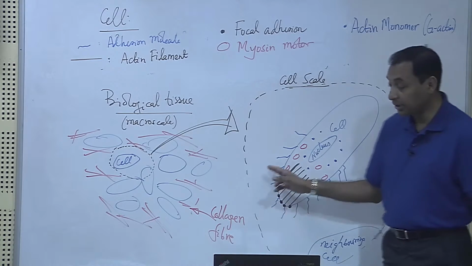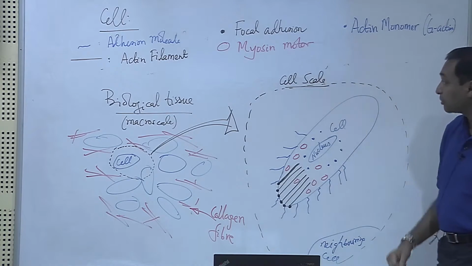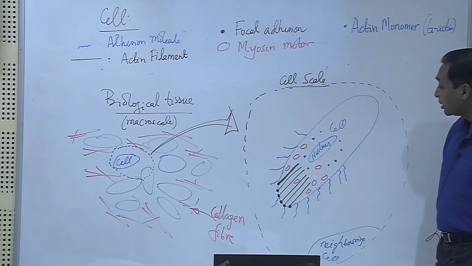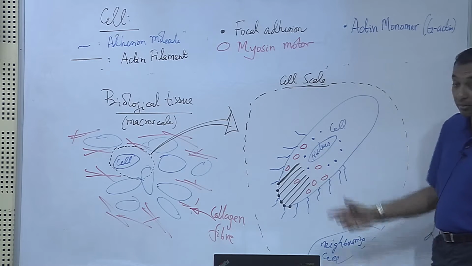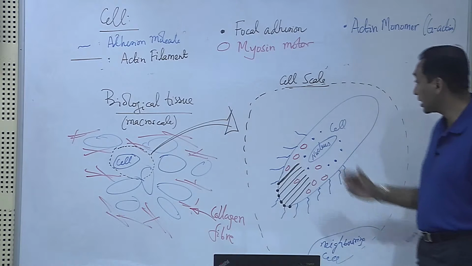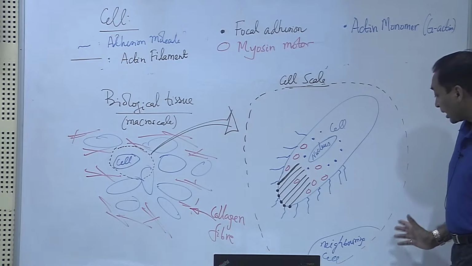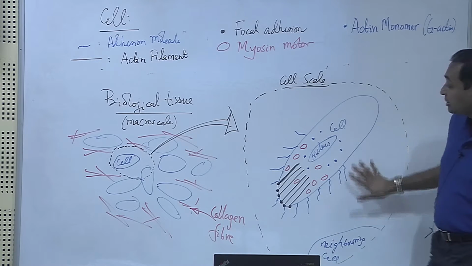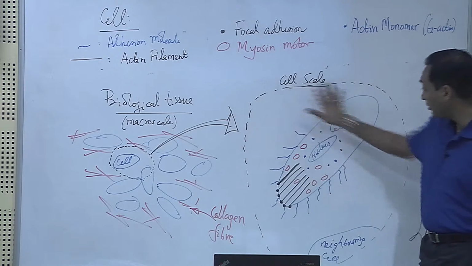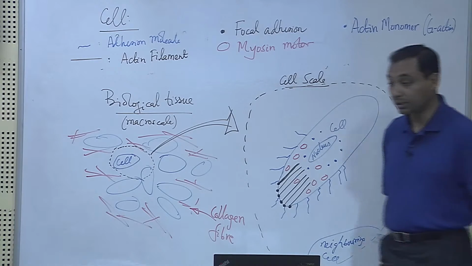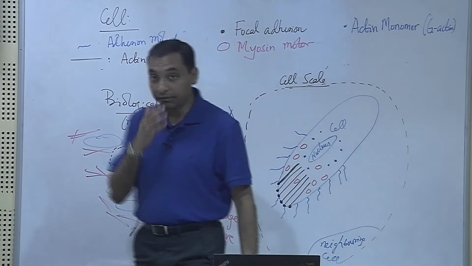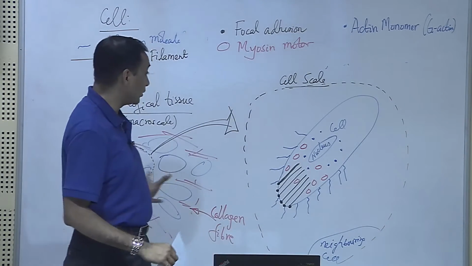They can get attached to this focal adhesion point. You will have individual myosin motors. They may be bound, they may be unbound, various classes of these, and you will have the entire thing. You will have this collagen matrix all around this cell. So these are like from a biological scale all the way to the cell scale.